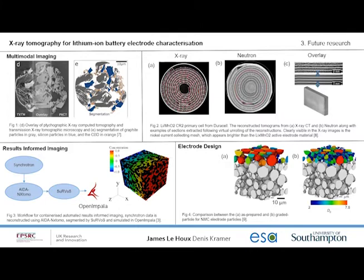So when you're down at the beamline doing your imaging, you can start to have this 3D visualization of what's actually happening and use that on the fly to inform the way you run your experiments. You might be interested in some of these dynamic events like islanding, delamination, gas formation. You should be able to see that happening through the simulation and adjust your experimental parameters accordingly to focus in on those areas.